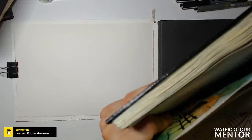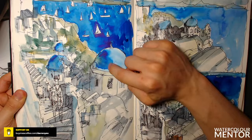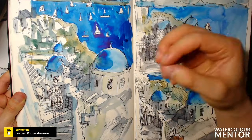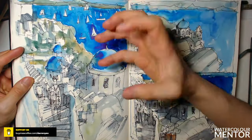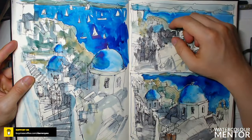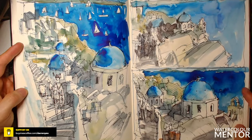Let's bring up a couple of sketches that I did last time. And you can see what happens when you're using watercolor paper that's really smooth. You get areas which just dry with blooms. It doesn't mix properly, so you just get sharp areas because the water pools. When you're painting, the paper buckles a little bit, and because the paper buckles, the water will just gravitate towards areas where there are dips, through gravity, and that's how you end up with some of these funny bits. But it does have its own kind of charm. I still like these in their own way, but you can't really control it as much, I suppose.